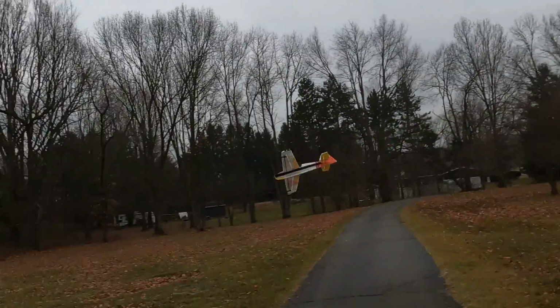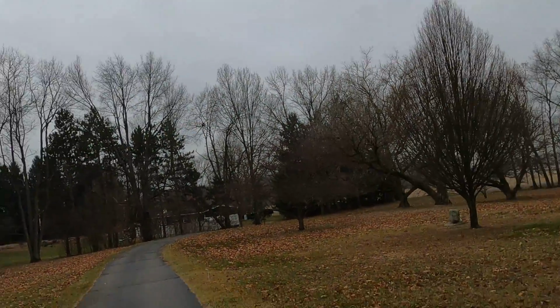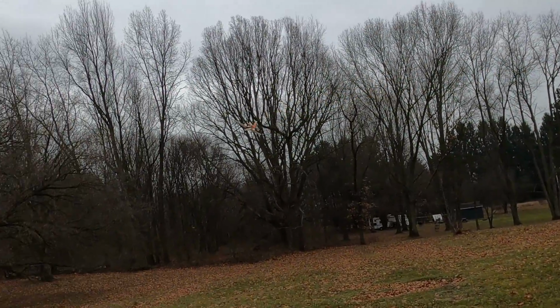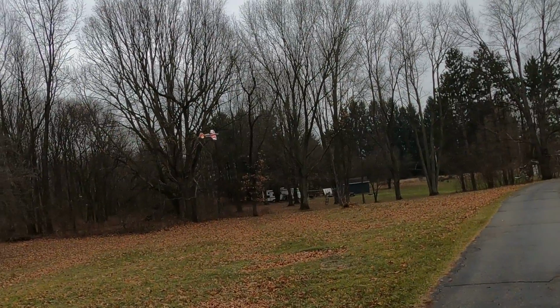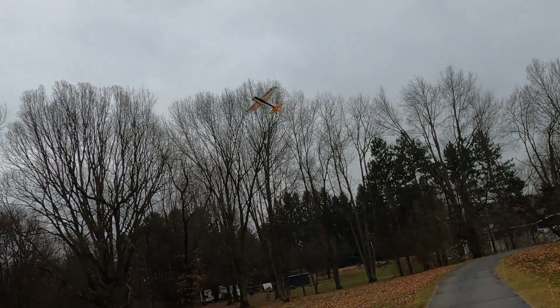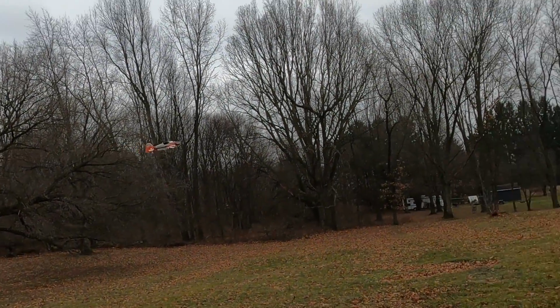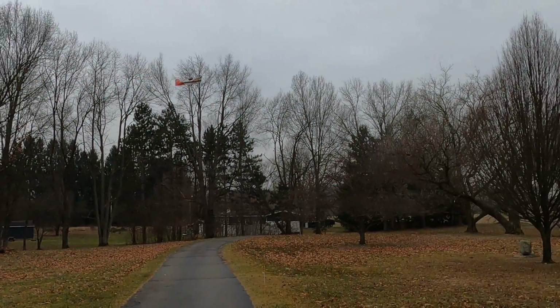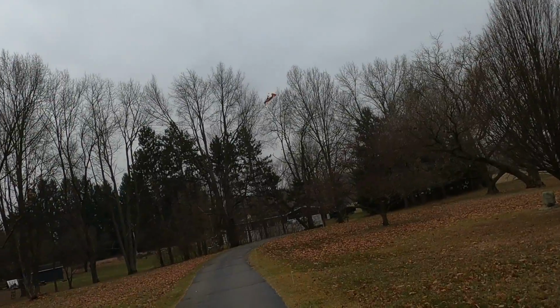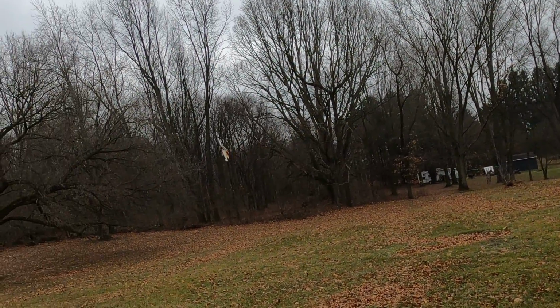Whoa, tree there. That was a lot closer than I thought, I think. Some uptrim, man. More uptrim, man. There we go. A bit of rudder. Not any downtrim. I don't know. I think we just have to fly it the way it is here.